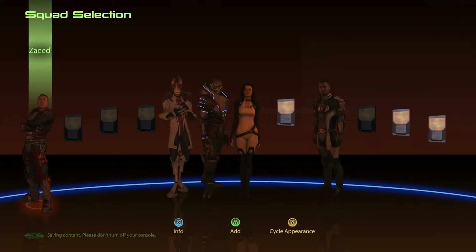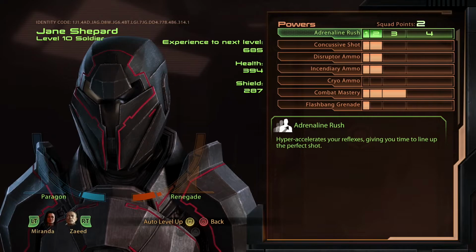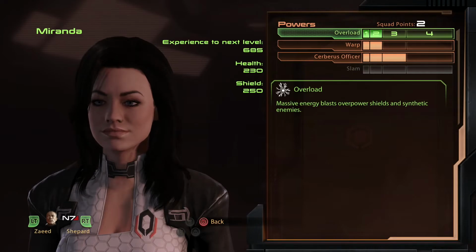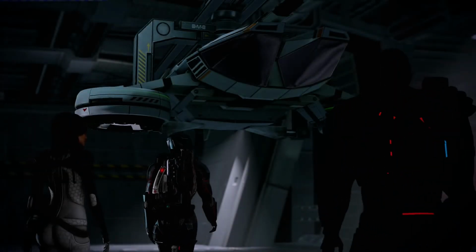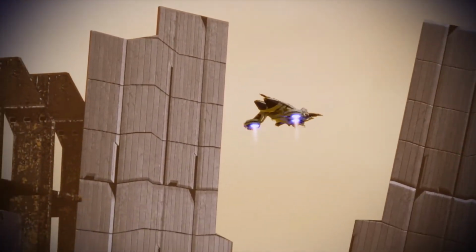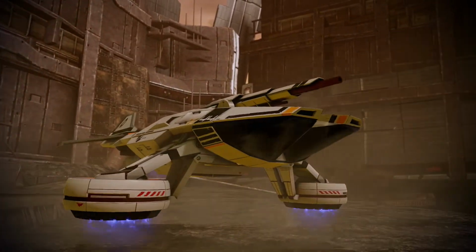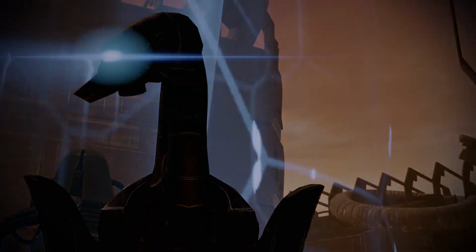So, for fighting Geth, we want to bring Said and we want to bring Miranda. Still nothing new to use here. Nope, and nope. Weapons are fine, I think. Okay, let's get dropped off on Korang then. Okay, are we straight up fighting here? I hope not.